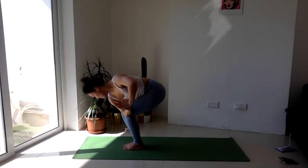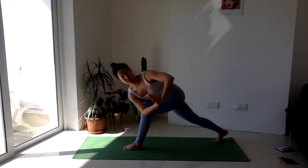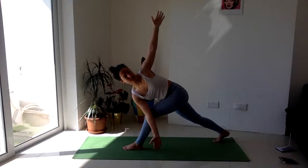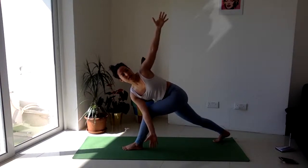And now look down, lift the right leg and bring it into twisted lunge. Here, open your arms. Back leg is straight, front leg is 90 degrees or a bit less. All right, revolve lunge here.